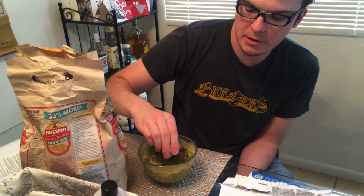So I was going to use lime to kind of like brighten it up, but that's not how I make my guacamole. So I didn't want to throw the whole game off. You know what I mean? Here's some lime. Okay. This is going to up the game a lot. Now it's the best guacamole I've ever had. Swear to God. I personally don't like the lime, but Steve likes it just with lime. Like, so if you're gonna make this, it elevates the whole piece to the best guacamole I've ever had.